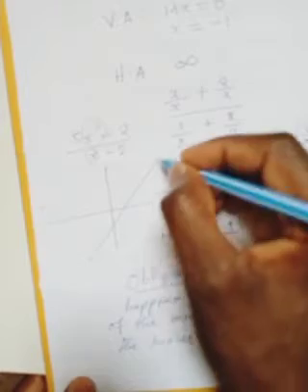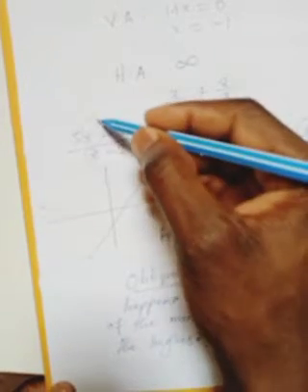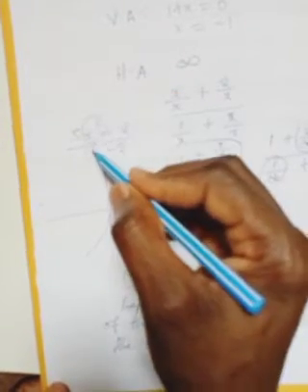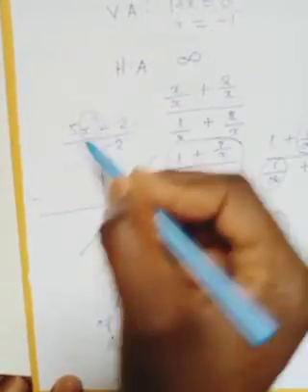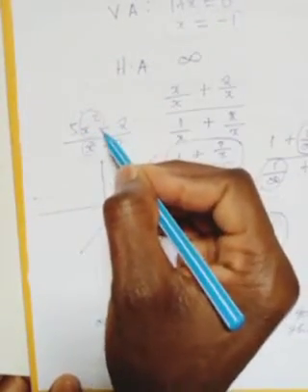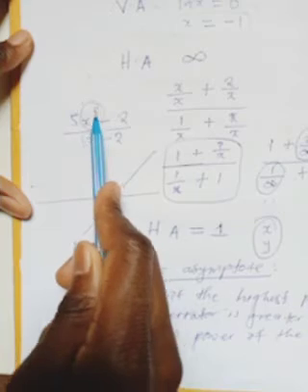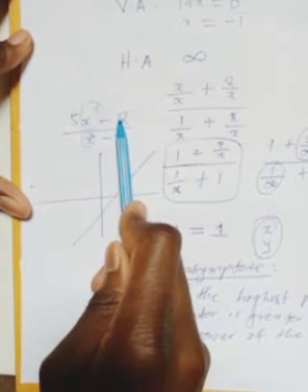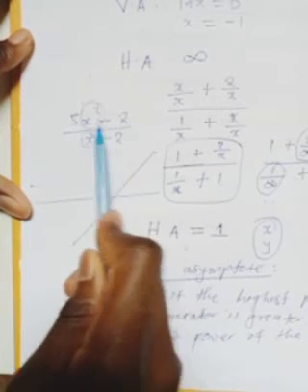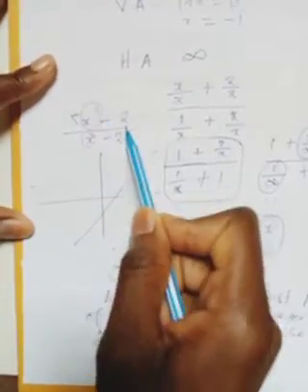How do you draw this one? If you have the highest power in the numerator greater than what is down here, you have to make sure that you use what we call long division. You divide this into that. How do you divide? If you check here, we are moving from x square, 5x square minus 2. If we have x square, the second one is going to have x, reason being we are dropping from 2 to 1. So since we don't have any term with x in between, what are you supposed to do? You include 0x in between, then minus 2.